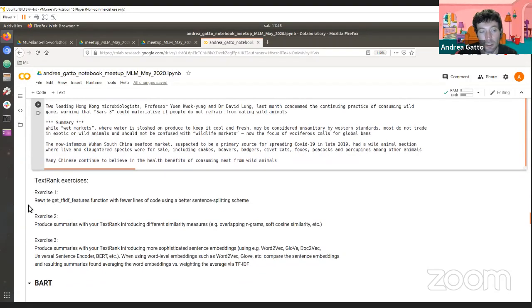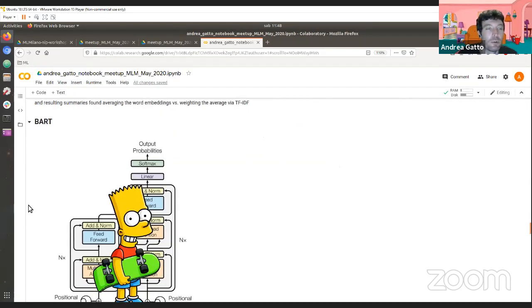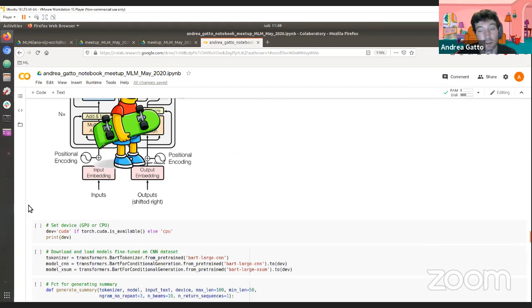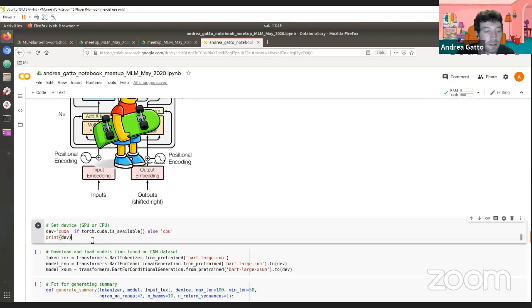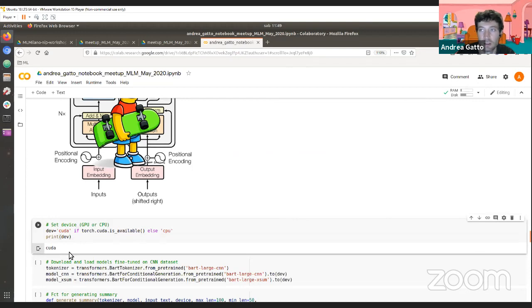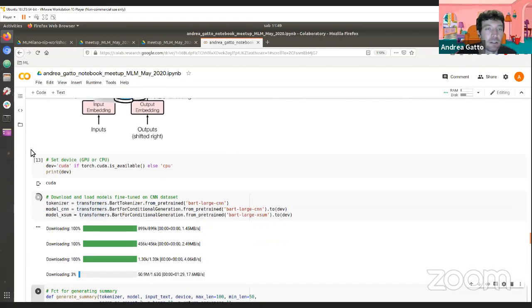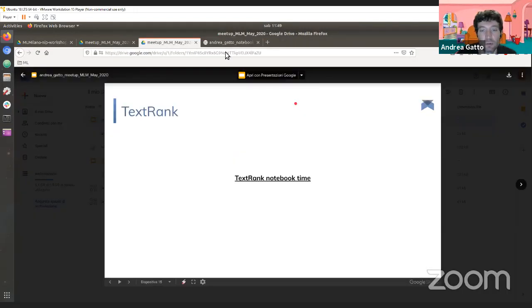Before we head back to the questions, perhaps, and also to the slides, I would like to ask you to run, if you're running the notebook with me, the 2 following cells, because we're going to load very big models, so it will take a while. While we talk about other stuff, it will download. So we run this first cell, which is just the device we want to use, in this case, the GPU, so it must be CUDA. And here we start to load a bunch of stuff. Okay, so now we can head back to the slides.